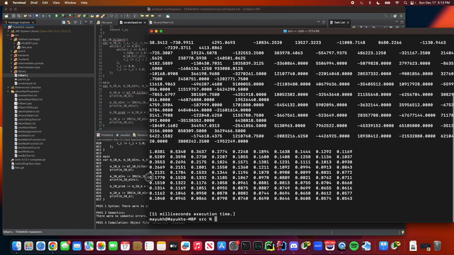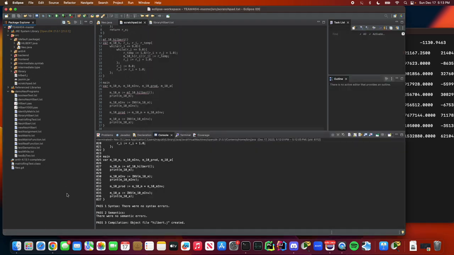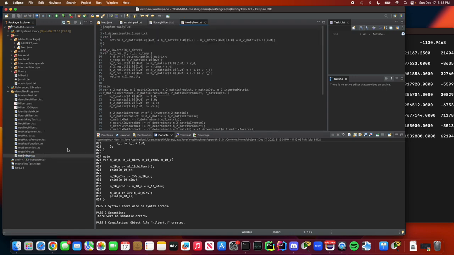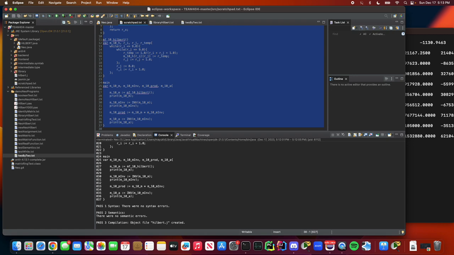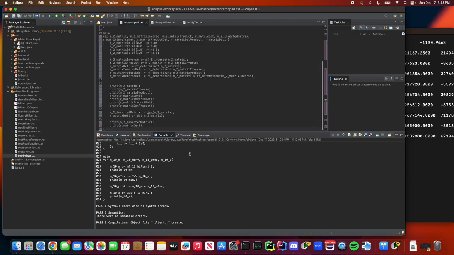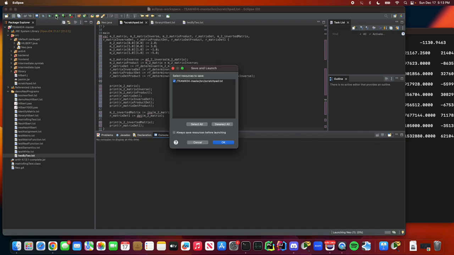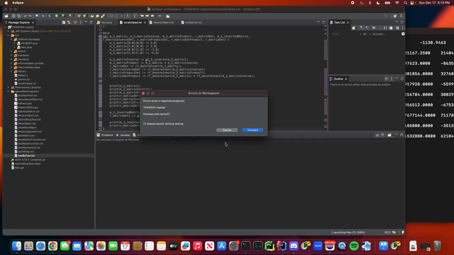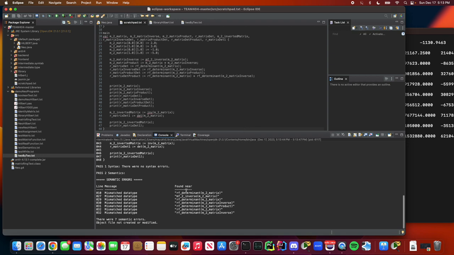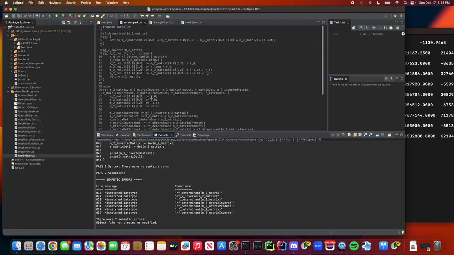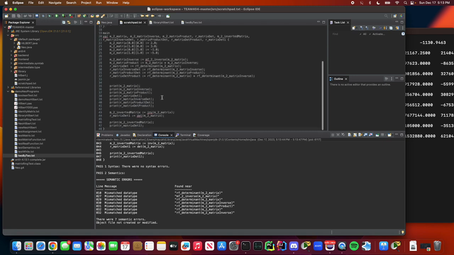If you were to try doing this with a different program, for example, let's take the 2x2 program. It's a very simple 2x2 square matrix. You can bring that in by copying it, selecting all in the scratchpad, pasting over it, and then you do the same thing. You'd use the same run configurations and hit run neo. Resources to save, okay, proceed, and okay, it looks like we're getting some semantic errors, so perhaps this is not the program that we want to be running.